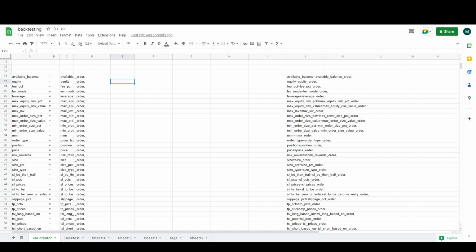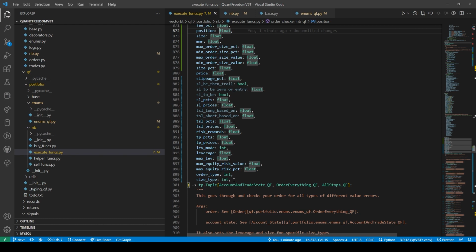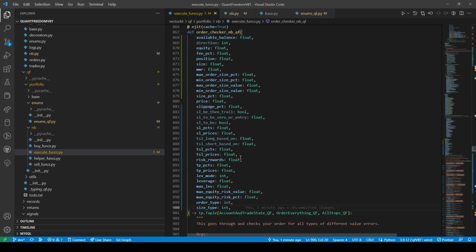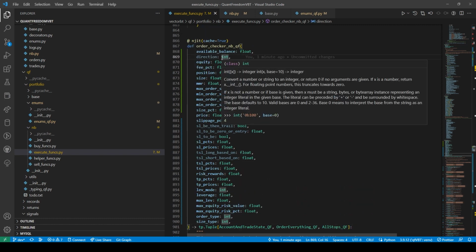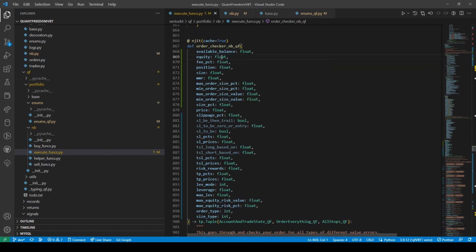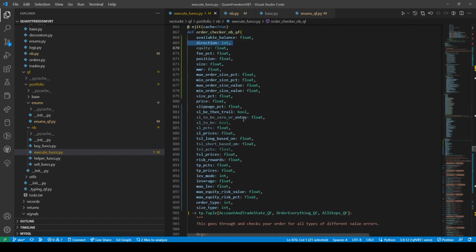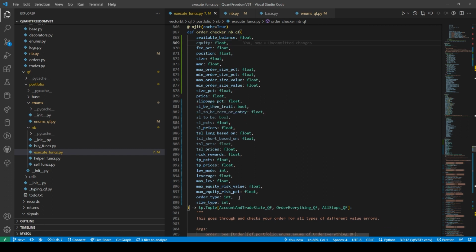Oh, wait. I already have it right here. I have a lot of it. I don't need direction. Wait, I do need direction. No, I don't need direction. Order type is direction.